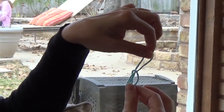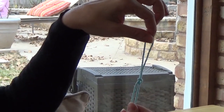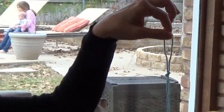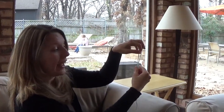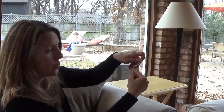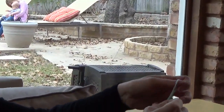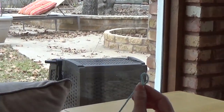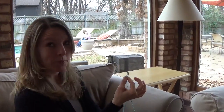And as you're holding that yarn with your left hand, then you just pull down very gently with your right hand. And see, I have formed a slip knot. In order to make it smaller, we just pull the bottom. Just pull the threads at the bottom, and that will control the size of the knot. All right, so we've just completed our first step, the slip knot.